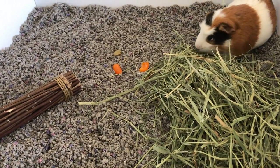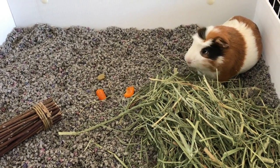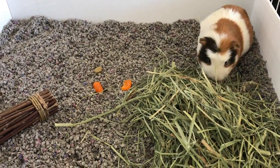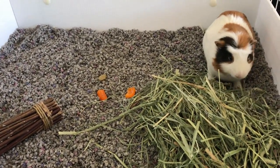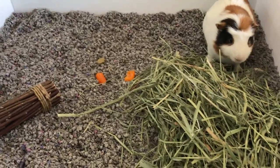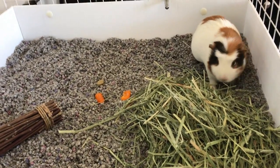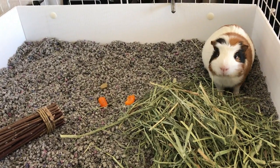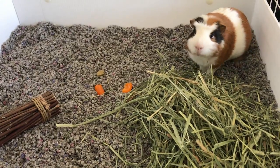And the last thing I wanted to mention is, yes, I know that guinea pigs are very social animals and they do better with at least one other guinea pig with them. And I promise y'all, I've been looking for another guinea pig for him. The only thing is, I don't necessarily want to buy one from a pet store. I don't want to support that kind of thing. I would much rather find one that's up for adoption.